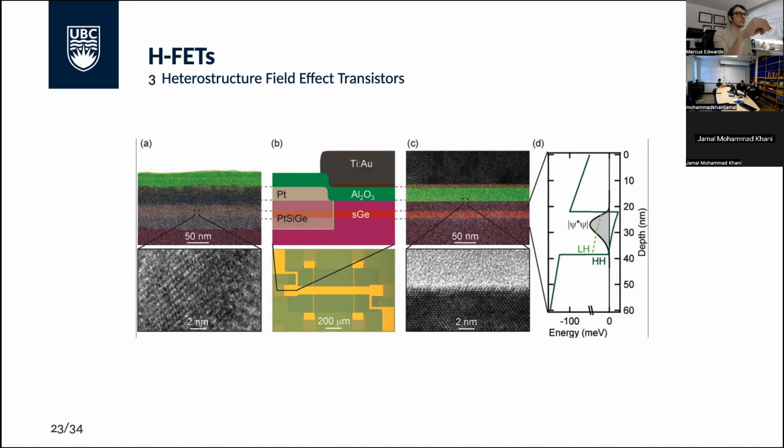Which one is the solutions? LH and HH, you mean? Yeah, because I can't see your cursor if you're referring to something. Oh, yeah, these. You can actually make qubits with heavy holes or light holes in theory, but we have both in this system. We have a hole gas, with some population of light holes and some population of heavy holes, which refers to their effective masses, and they exist in this channel.